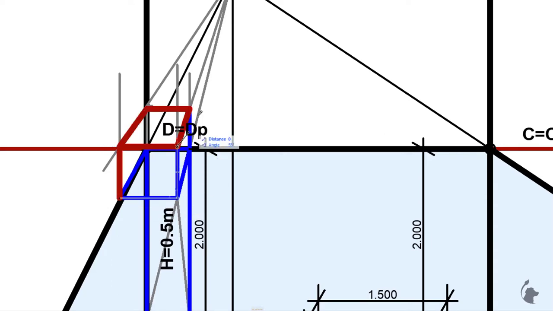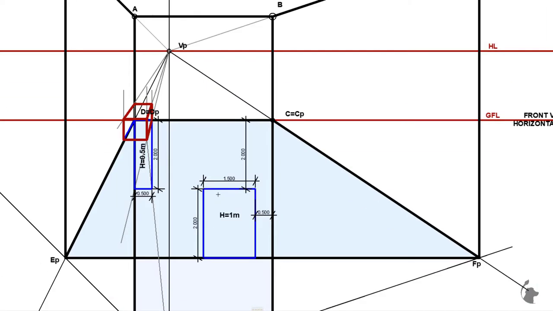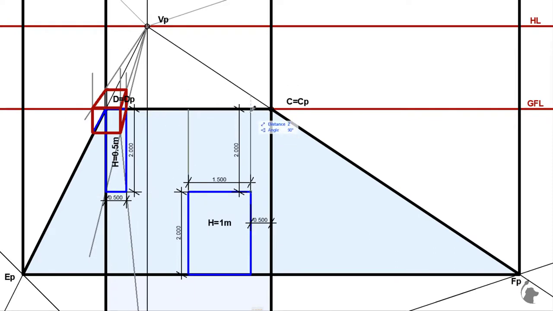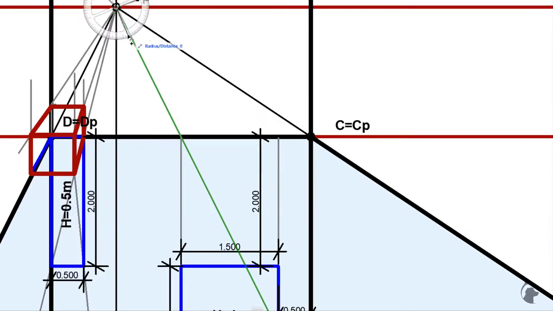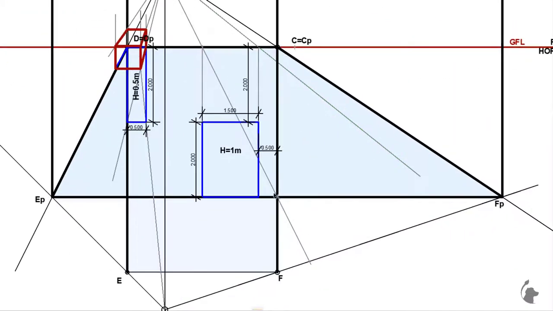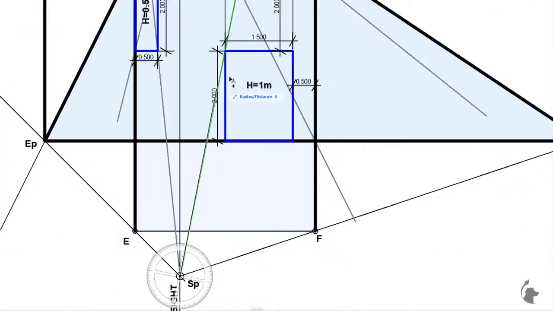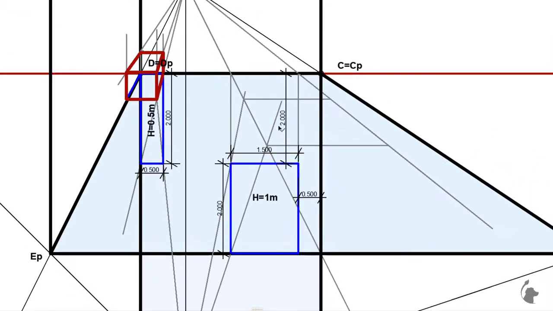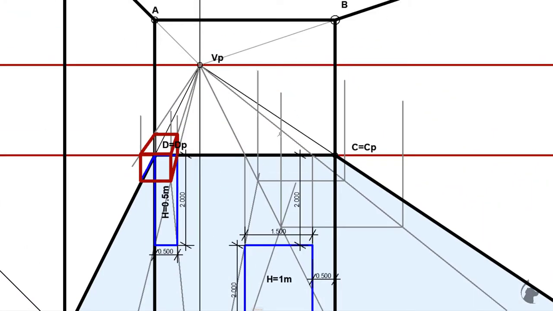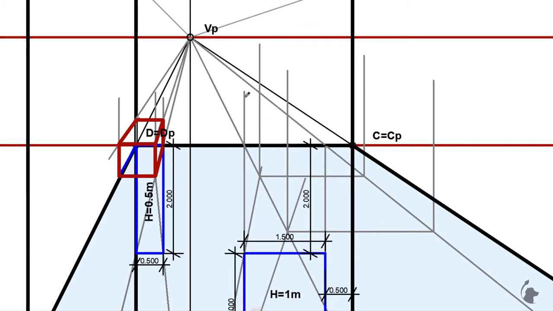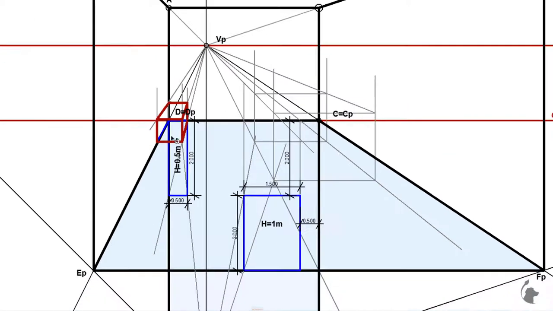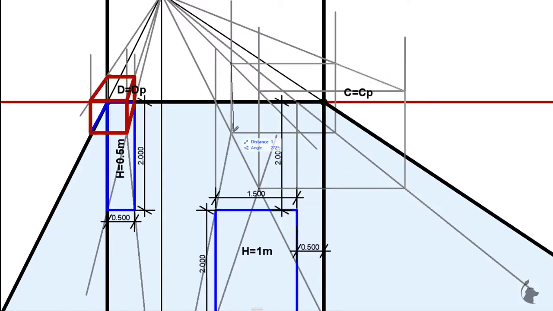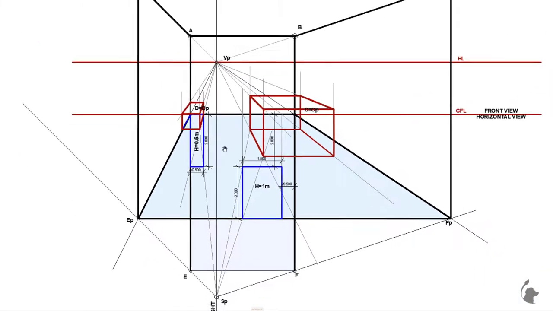To draw the second one, we first need to extend these lines towards the ground floor line in order to bring them in perspective. Then we'll measure the distance just like we did with the first one, and here we have our base for the second box. Next we need to measure the heights, so from each of the 4 corners from the base we're going to draw a vertical line, and then we're going to measure the real height back in the front view, and then bring it forward from the vanishing point and go around the form to complete the shape.